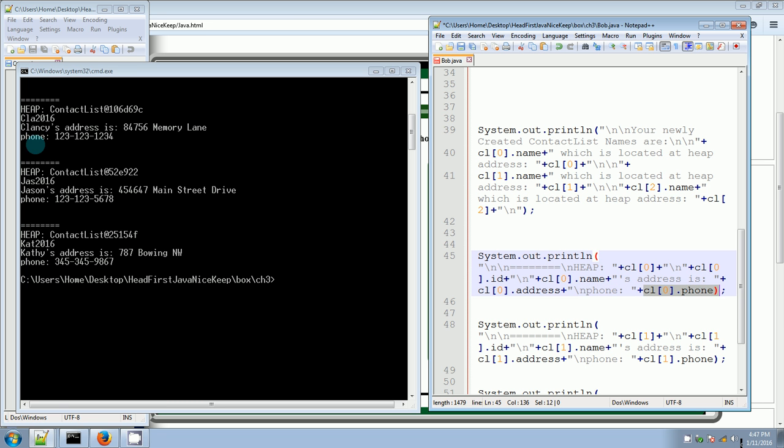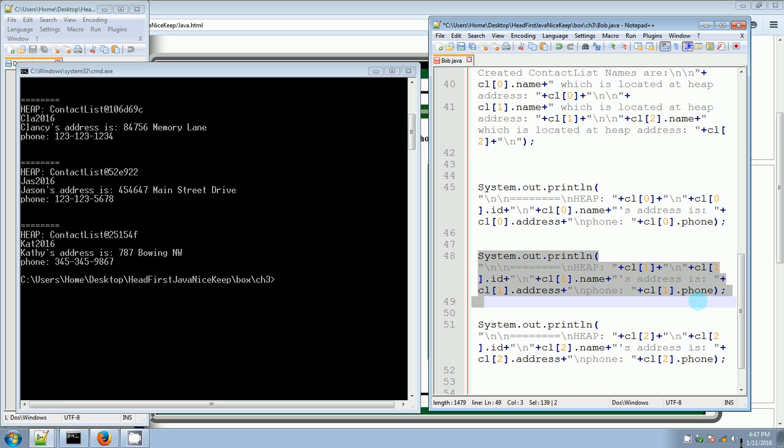So then you have the word phone, and then you have the phone that we gave, 123, 123, 1234. So this little snippet did the dashes with heap for Clancy's ID, Clancy's address, and Clancy's phone number. And I do the exact same thing for the others. It's a copy and paste. The only thing I changed was the index inside of these brackets. I changed every 0 to 1.